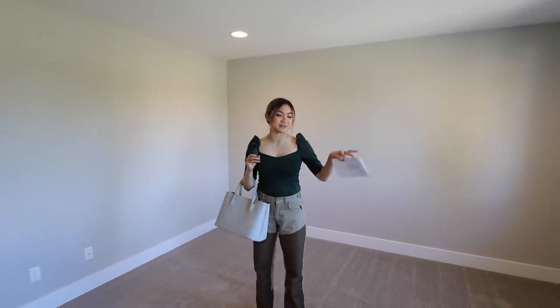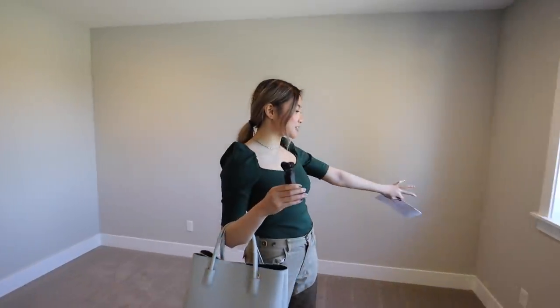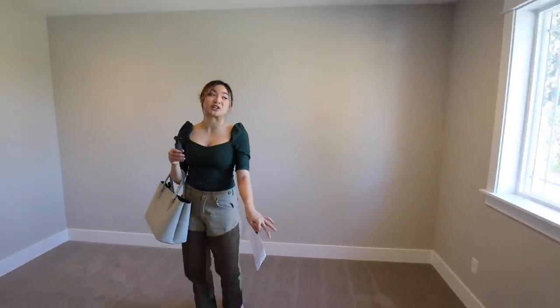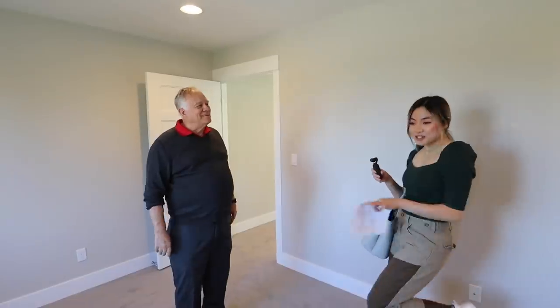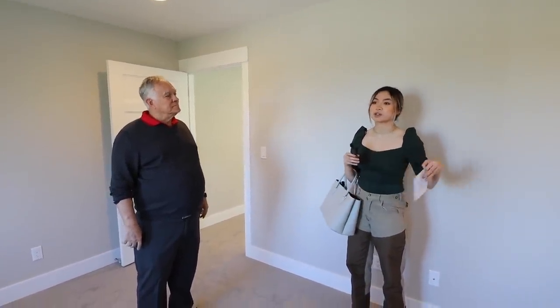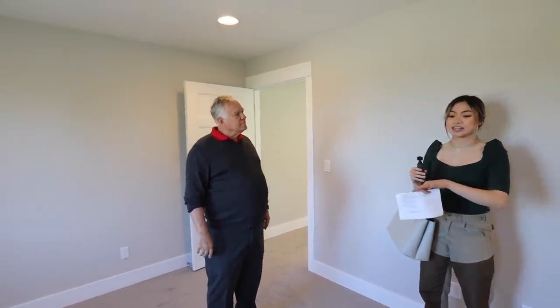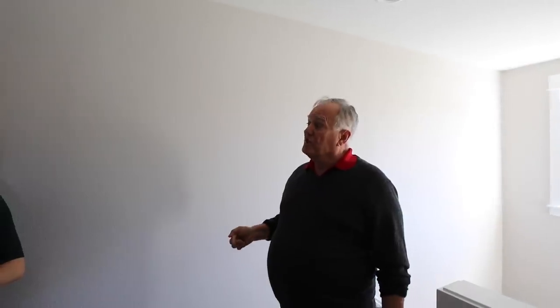Oh, wow! So I could see this as maybe an editing station or a filming room since I do a lot of video work — tables here and all the computers. This is actually really great. I didn't know this was part of the floor plan. There's also an office downstairs, so this is almost like five bedrooms. I think this is definitely the highlight of this house, because when I was looking at property, it's important to have a bedroom pick but also a workspace. I can see this as an extension that separates things. There are 110 people a day moving to Portland — every day — which is putting a lot of pressure on housing stock.